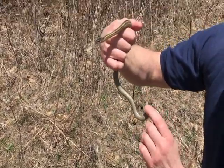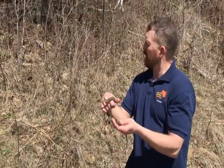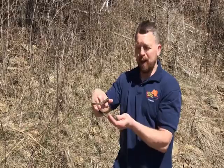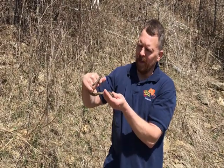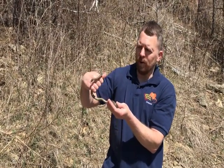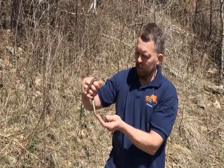Smelling is checking things out. So there is probably a little den site somewhere in this hillside where these guys spend the winter. They kind of crawl down in caverns under the ground, little holes, and they're just coming out and starting their first hunting of the year on this nice warm day. They might be looking for little mice, or closer to the water, they'd be hunting some little frogs. All right, we'll let this one go as well.